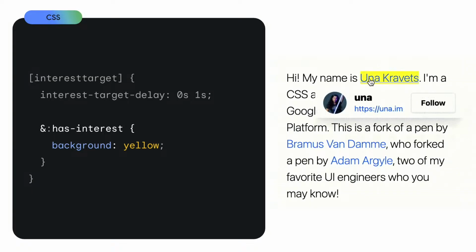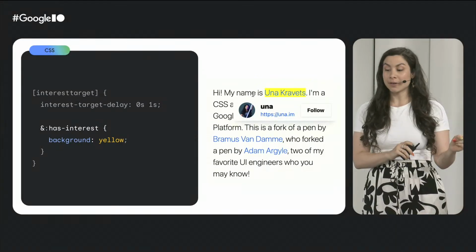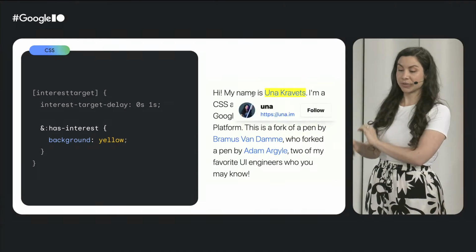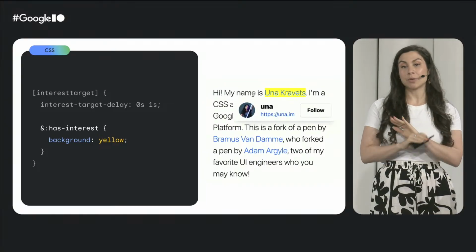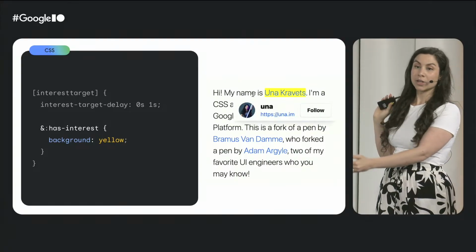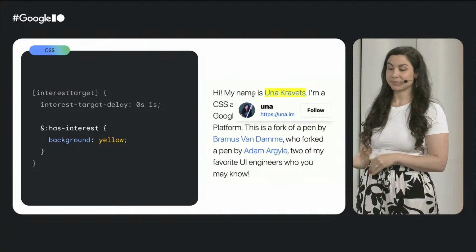Finally, I want to highlight, pun intended, this new hasInterest pseudo class that lets you style an element on any interest interaction. You might notice that this link underline, which occurs on hover, fades at a different rate than the yellow background. This is the difference between something like a hover and focus pseudo class versus this hasInterest pseudo class. Hover and focus would happen with no delay, but here we have a 1 second exit delay on these interest invokers, so you can see them occurring at different rates.